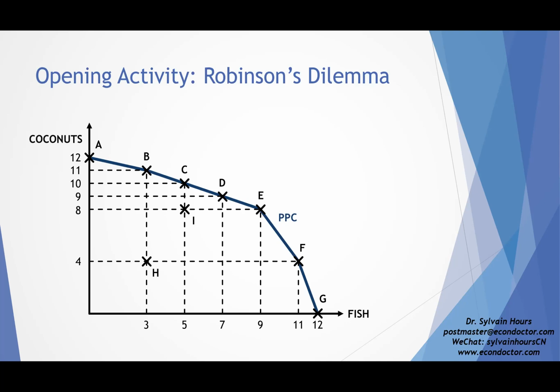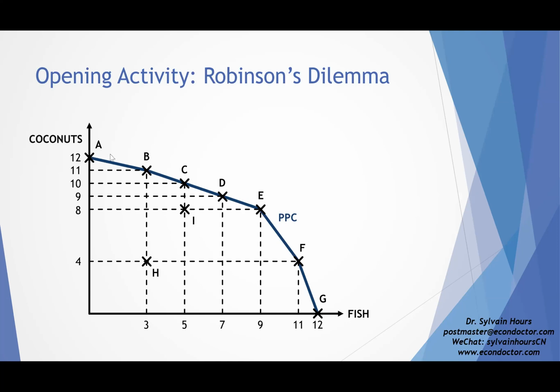We have already understood that if we want to achieve efficiency from a productive perspective, we need to be on the PPC. We need to use all the resources fully and efficiently to produce as much as possible. It's not possible that we have chosen the combination that maximizes Robinson's satisfaction if we are below the PPC. That's very easy to see. So first we can see that the optimal combination has to be on the PPC, but then which one?